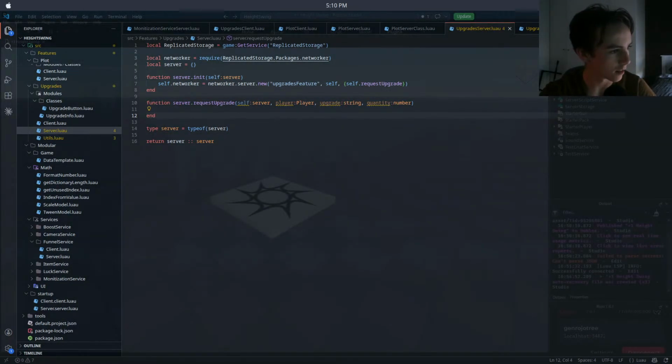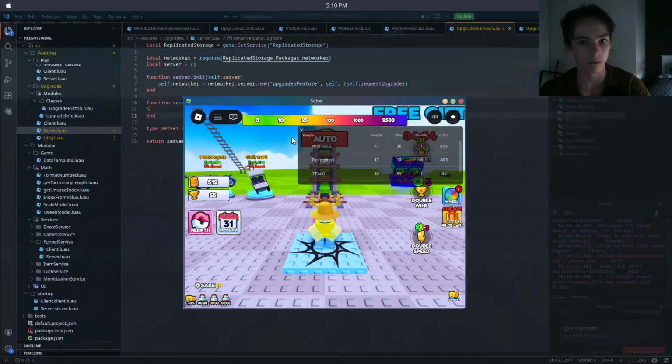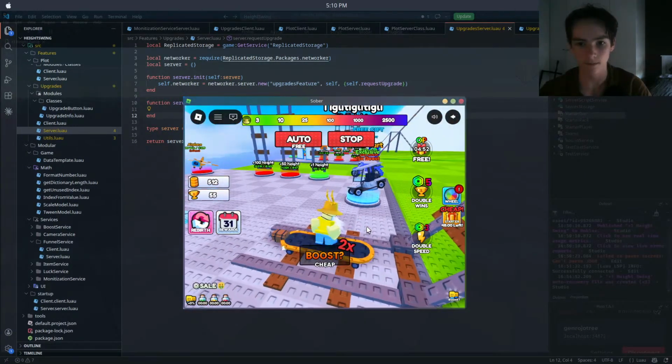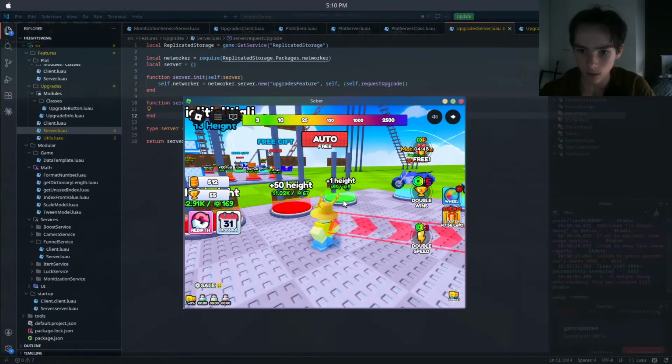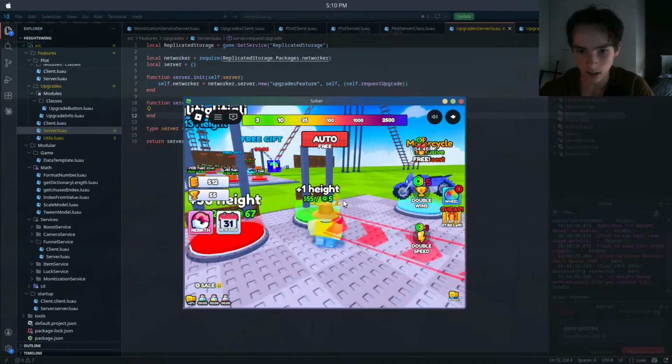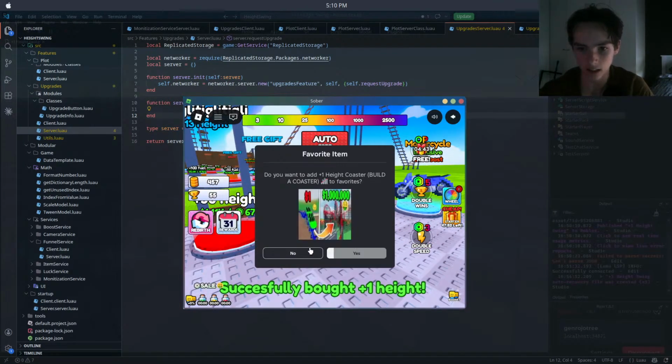Let's see their progression. So, okay, get me out. 55 for one height. 70.